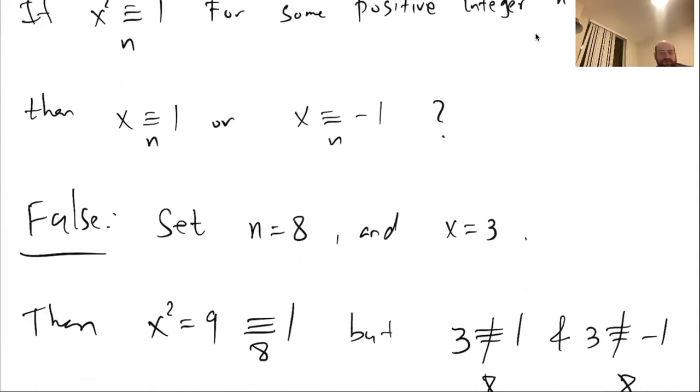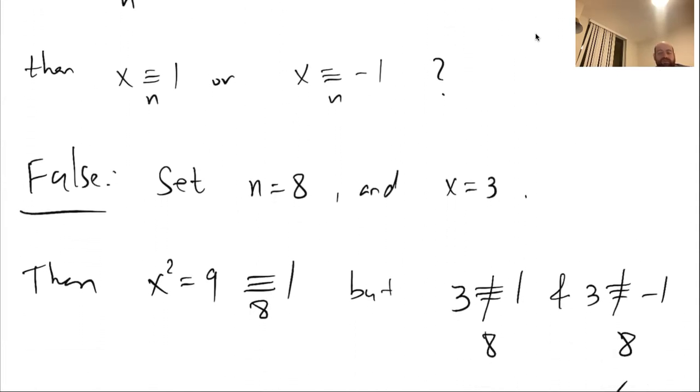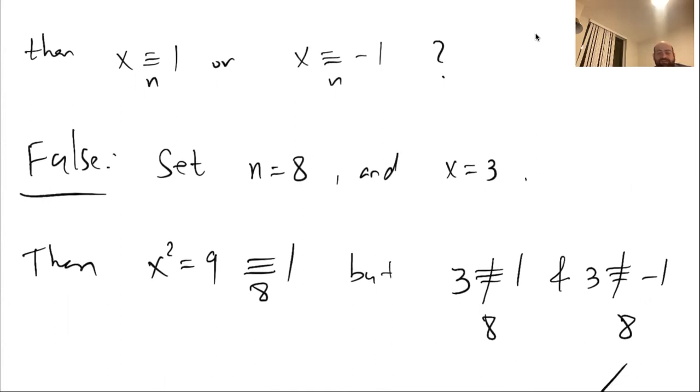So of course, in order to construct a counterexample, I'm not allowed to choose 1 or -1. And many other numbers won't work either. So not every number would work, but what I'm saying is that this is not the only example that we could construct. There are many other examples that you could construct, as long as you construct a number n and x such that x squared is 1 mod n, and x is not 1 or -1 mod n, then that's okay.